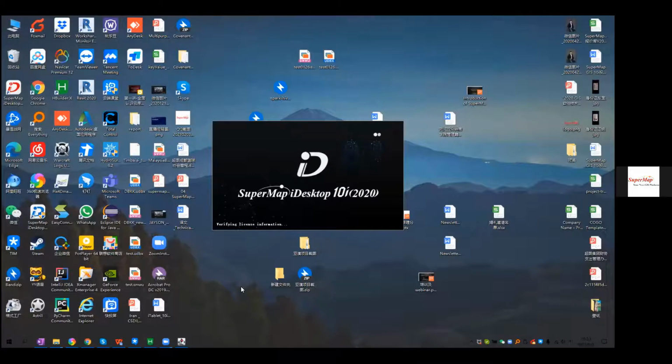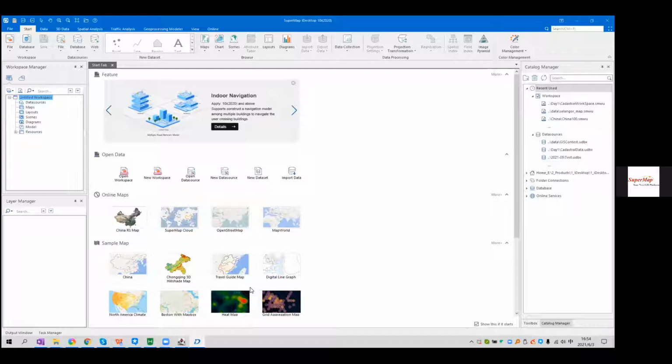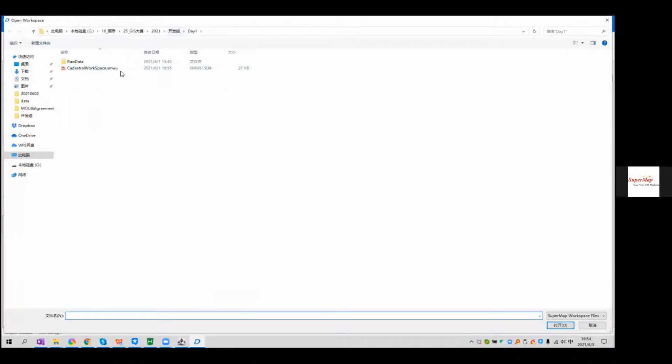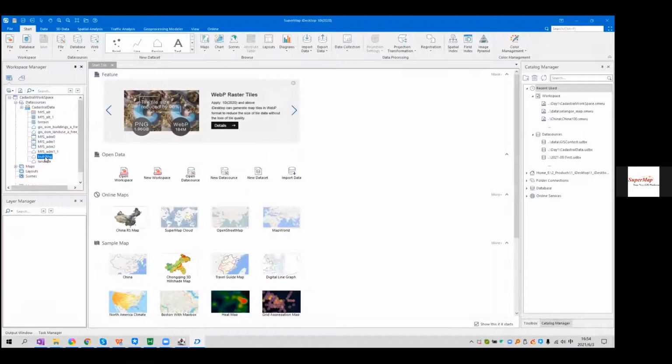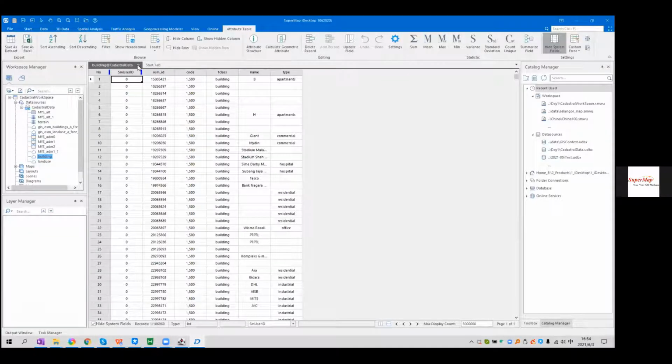Let me start up my iDesktop. Okay, and then open our data, which is the industrial workspace, and inside of it, the building layer, we need to use land use.